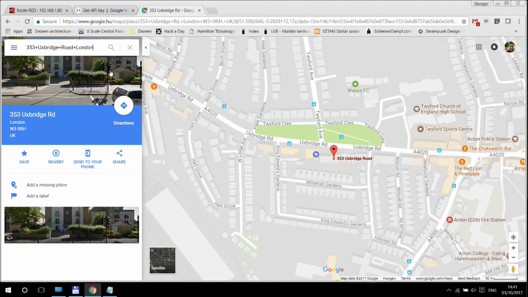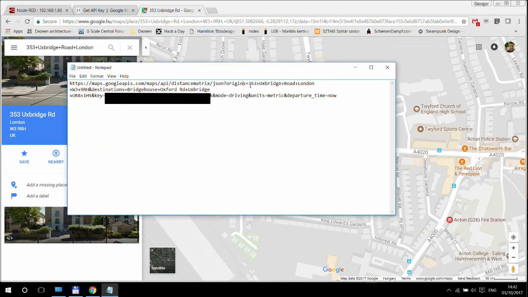So this was my address when I lived in the UK some time ago. Any address that you type here, you can use as an origin. It can be an address, or part of an address, or in the UK maybe just a postcode, or it can be the name of a point of interest. Anything that Google accepts in maps.google.com is going to be good enough for the API. In the URL, obviously, we can't use spaces, so just use a plus sign instead of spaces wherever you would add a space.